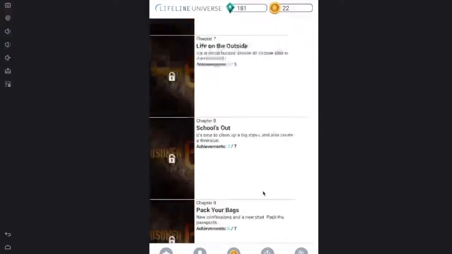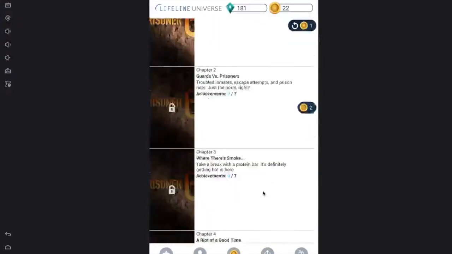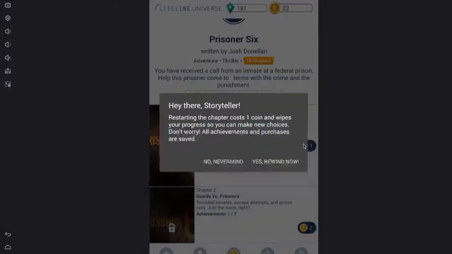Now, one major thing is that you cannot replay a chapter that you've already played, or even look back at a chapter that you have played and bought with your coins without paying another coin. Like, if I wanted to reread the story that I played through for Prisoner 6 in the first chapter, it costs 1 coin, and I can't reread what I did. I have to make new choices, even though the achievements and the in-app purchases of the premium choices have been saved.